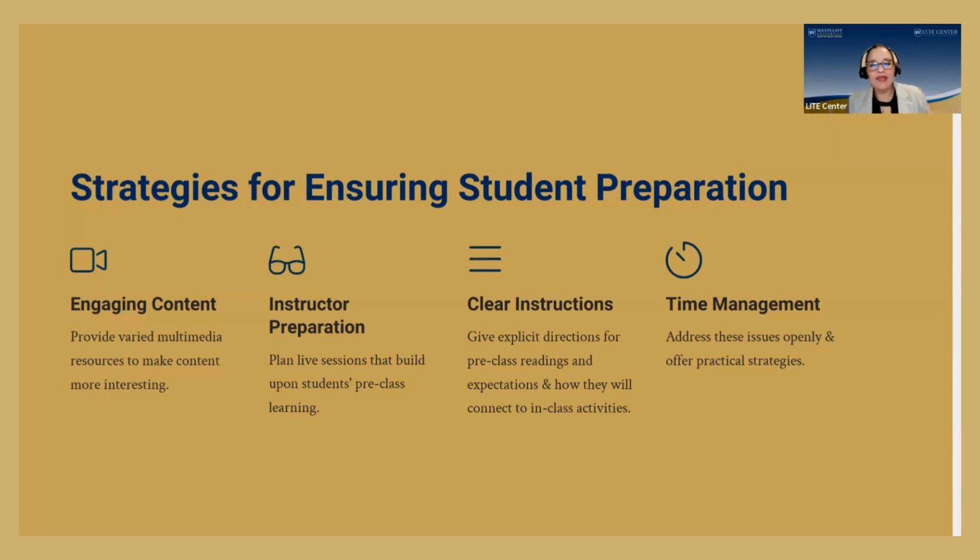So listen to them for a bit, while also providing an opportunity for you, the instructor, to offer practical strategies for managing time effectively. Additionally, you can provide structured planning tools. You can provide weekly planning templates or create a time blocking exercise just to guide them in scheduling dedicated time to study and to get engaged with the pre-class activities. That's going to help them stay organized and better prepared for the live session.